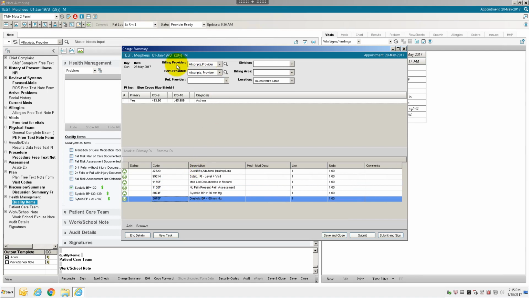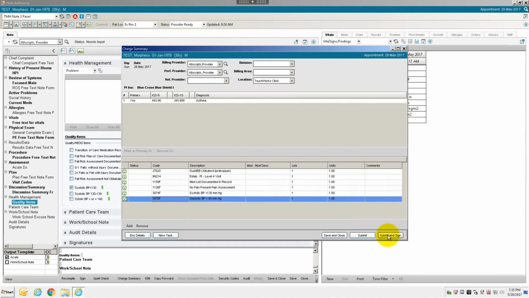And so then right from this screen, I have the option to either save this, close it, and go back to the note. Save and close just doesn't remove anything, or if I had made manual changes, it would save those changes and then close the charge summary, go back to the note. Or I could go ahead and submit the encounter form, the charges, then I would still be able to work on the note.